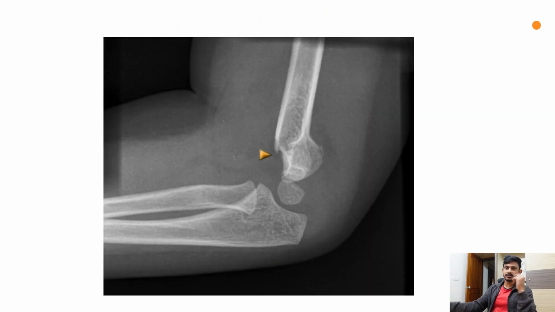So just for completeness' sake, I've added a few X-rays. What would you classify this X-ray under? If you said type 2, you are correct, and it's type 2A because you can see this is a true lateral view and it doesn't look like there's any rotational component as visible here. Yes, you need the AP view also to say this, but more or less. So there's disruption of the anterior cortex, but the posterior cortex is intact, and as you can see, it's an extension.